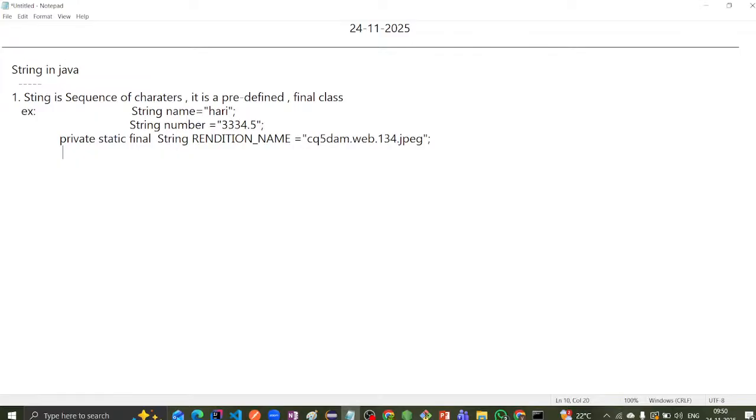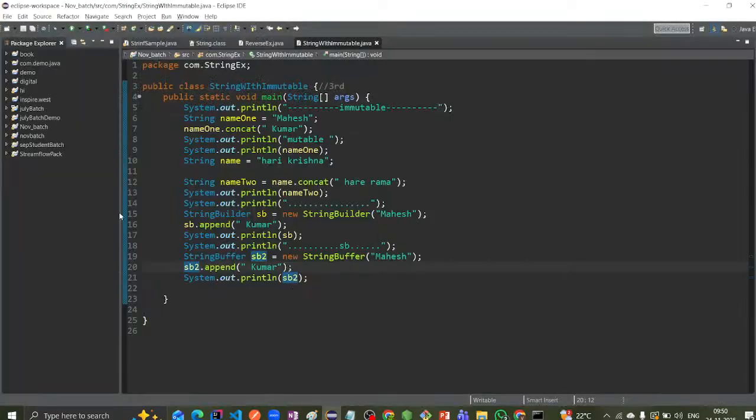So let me write this in Eclipse. Let me create a November batch package under src.